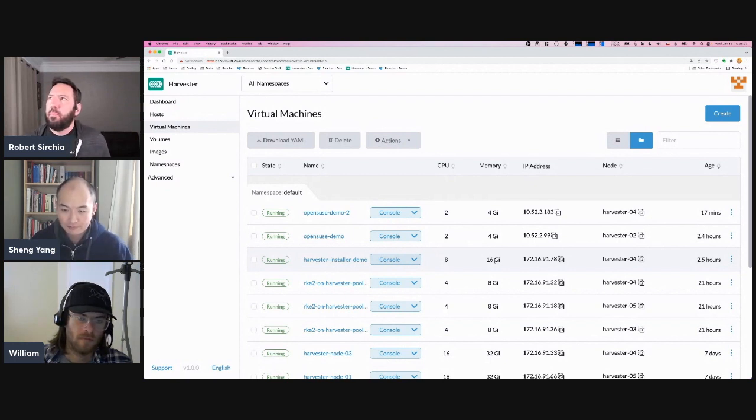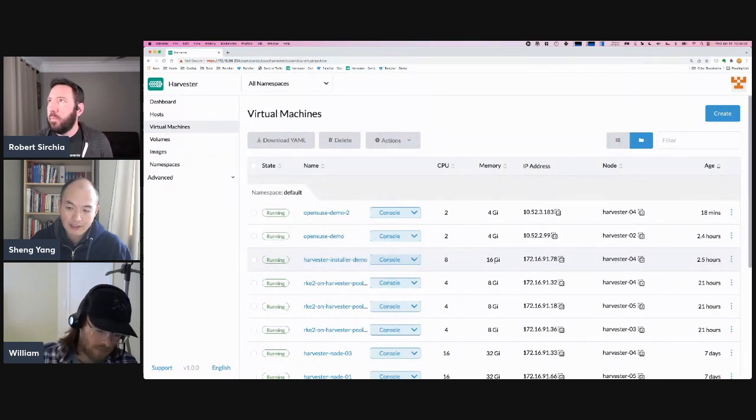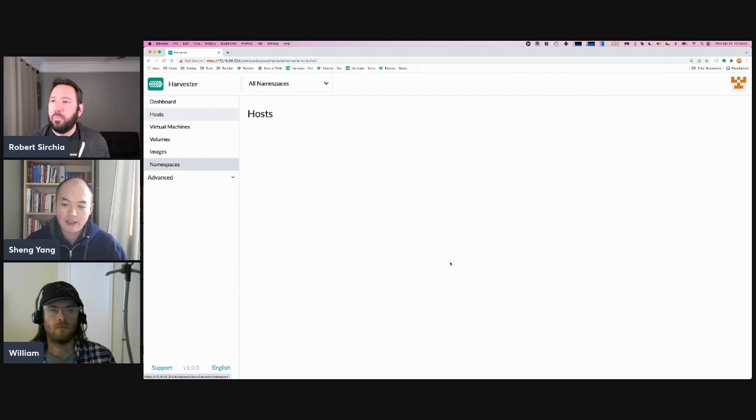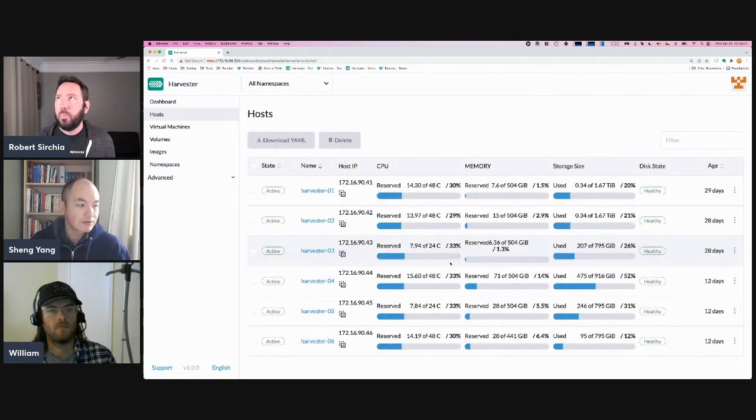And this is an interesting question. If a 6-node cluster lost one management node, would a worker be promoted to management node automatically with Harvester? It's not going to do that automatically if the previous node is still in the cluster. So you need to remove the node you know is gone. It's really gone. And you need to remove that node from the host page. And then Harvester is going to promote another node.